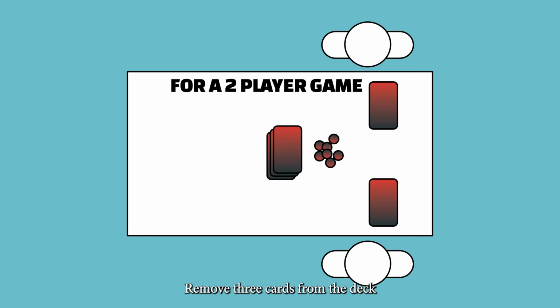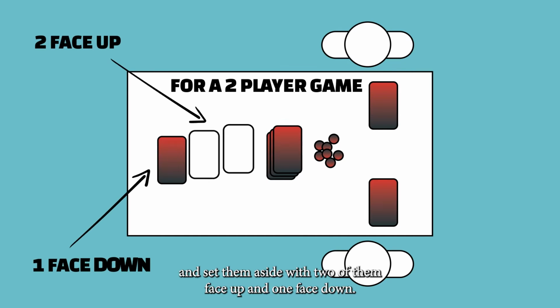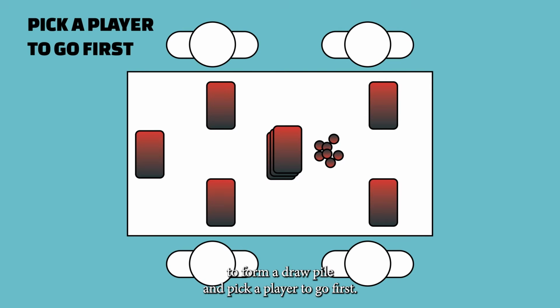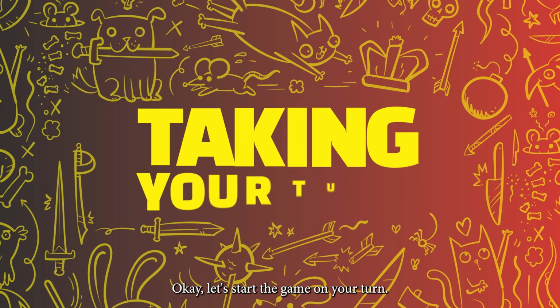For a 2-player game, remove 3 cards from the deck and set them aside with 2 of them face up and 1 face down. Finally, place all the remaining cards face down in the center of the table to form a draw pile, and pick a player to go first. Okay, let's start the game.